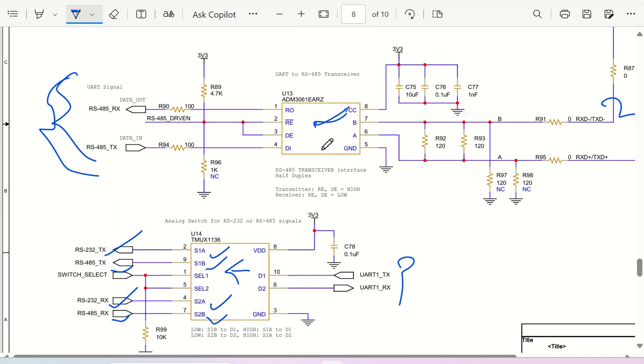Now this transceiver is actually in half duplex mode. So if you want, you can make it work as a driver as well as a receiver. To make it a receiver, you have to pull this drive enable signal low. Once it is pulled low, it will be working as a receiver, so you will be getting the RO output, like the receiver output. Similar to that, it is pulled high by default. So if you want, you can pull it high, and this is how it will be working as a driver or transmitter. Okay. So this is how this particular IC has been used, that is ADM3061.